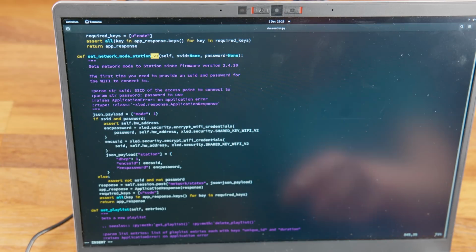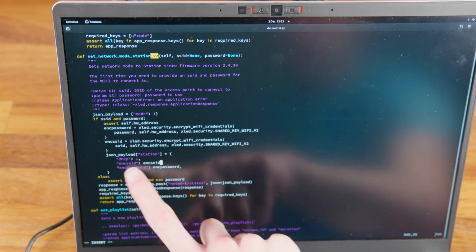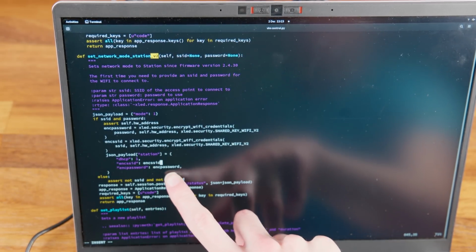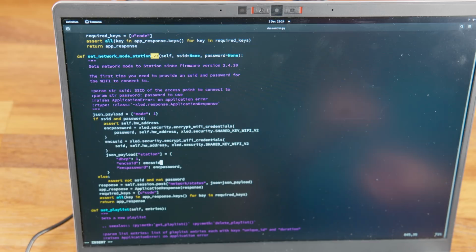And what I found is that at this point, by printing this object out, when I try and connect to Wi-Fi running this function, this enc SSID and enc password are actually byte strings, not strings. Now they seem to be base 64 encoded, so it is a base 64 encoded string, but it's stored as bytes still. So I think all I need to do is decode that to an actual string, and we should be good to go. This is because there's some sort of setup here where when you connect to the device, it encrypts the Wi-Fi credentials before it sends them over the network.